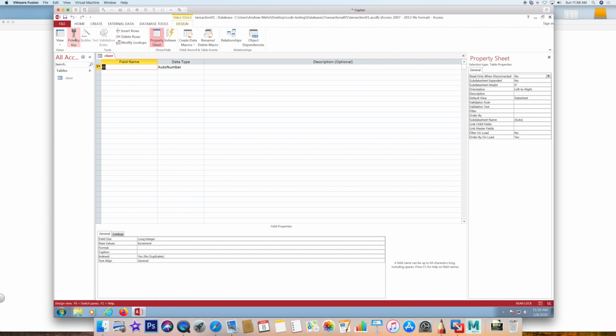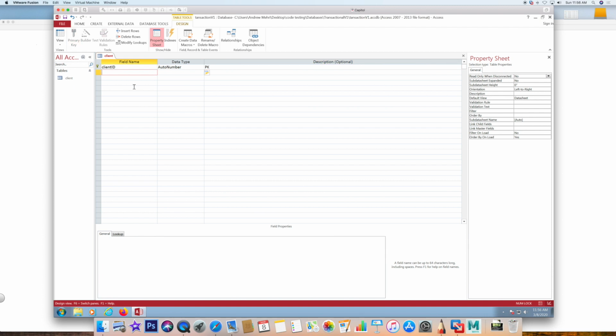Now I could turn it on or off like this by hitting this primary key here. And notice it automatically sets it to auto number. Now, if I click here, I have choices of data types right here. I'm going to leave it as an auto number and not just call it ID. I'm going to call it client ID. Let me just lowercase the client here, client ID, and under description, you could type PK here. This will have no effect on your database other than a comment next to what you're doing over here.